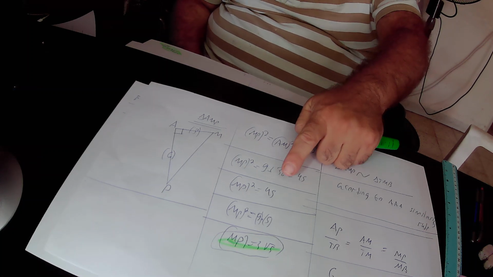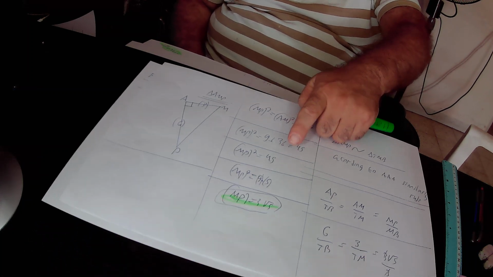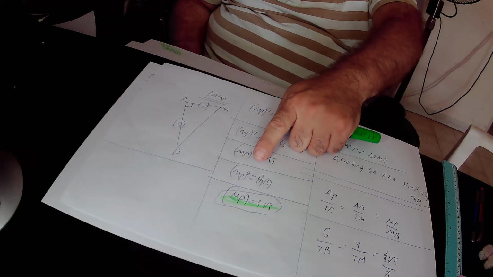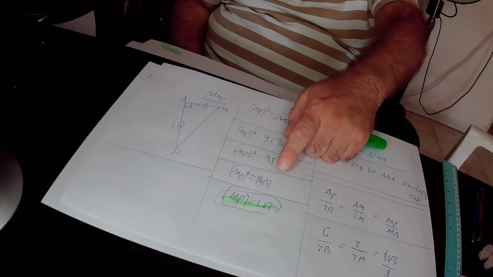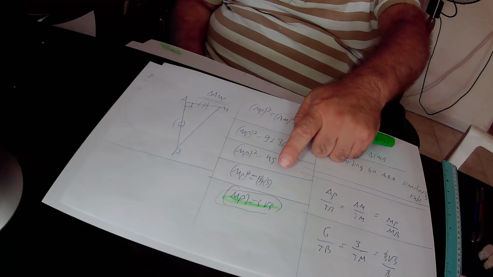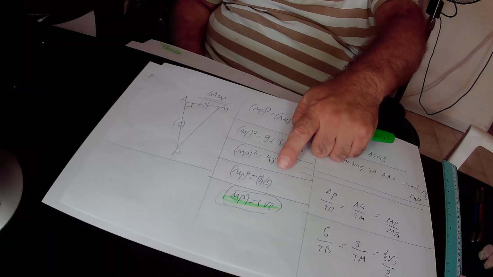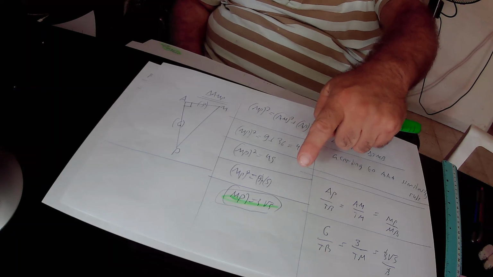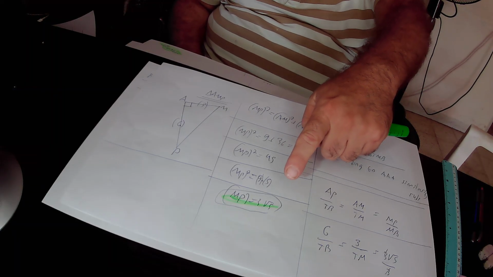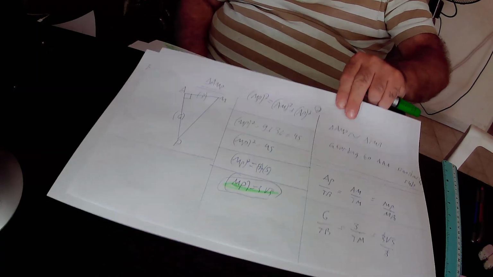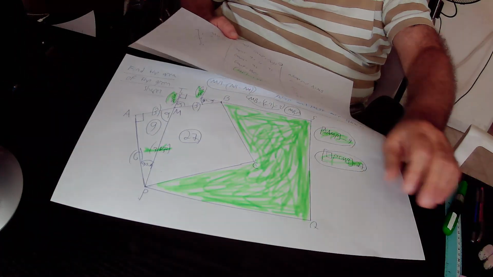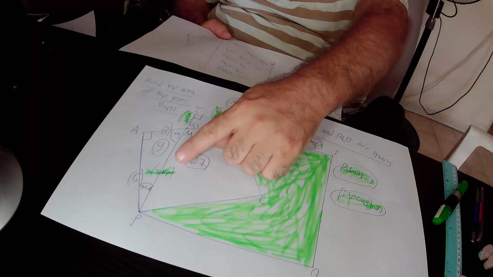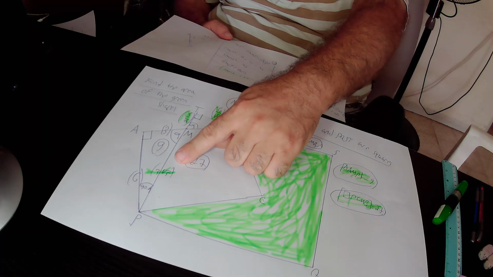Here we substitute 45 by 9 times 5, so MP squared equals 9 times 5. Taking the square root, we find that MP equals the square root of 9, that is 3, and inside the root we leave 5. So MP in total equals 3 times the square root of 5 units. This is side MP, equal to 3 times the square root of 5 units in length.